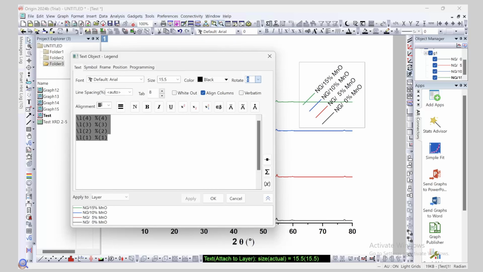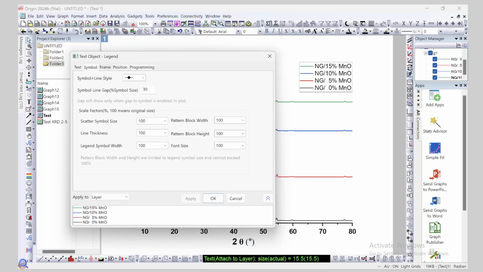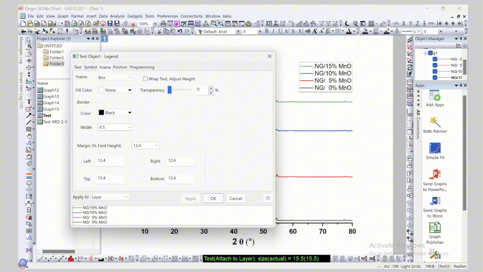If the data are not like the other way, you can do it whenever you click. And then the most important thing is the symbol and the frame. So if you wanted to change the symbol like this, you can give it, or you can also change it. These are the two options available for this. But when you have a lot of other options, you will have multiple symbols to select.